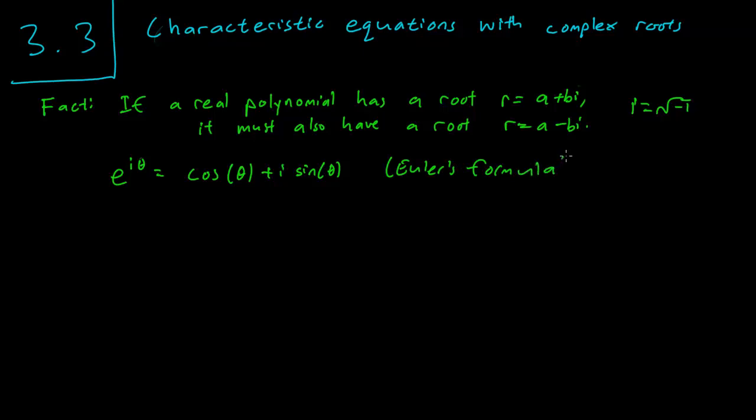Again, there's nothing too mysterious. You can find this in most of your calculus textbooks. It's also in our textbook. I'm not going to go through it, but you would just use Taylor expansion, the Taylor's theorem to expand it out and you get cosine and sine that way. And this means that e raised to the a plus b i is going to be e to the a times e to the i b, which is going to be e to the a times cosine b plus i sine b.